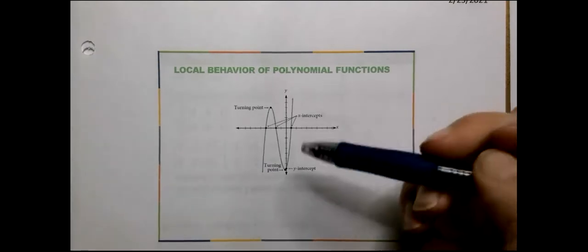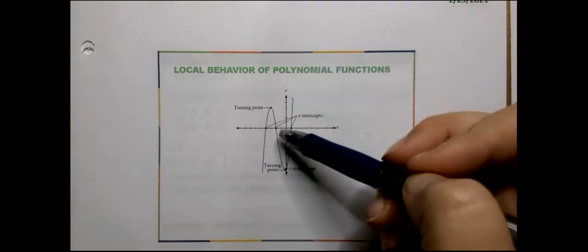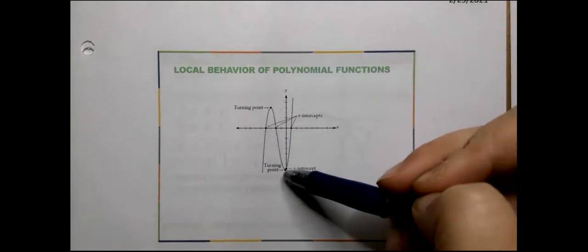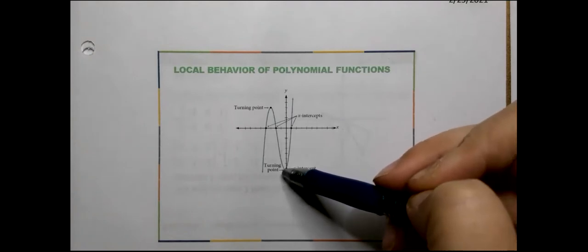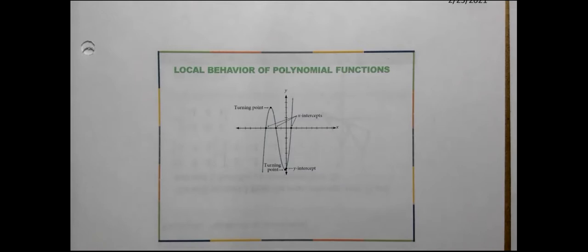In the previous video, we were talking about the end behavior of graphs and how you can determine that end behavior from the equation of the function. Now, in this video, we're going to be talking about local behaviors. Meaning in the middle, the function can do a few turns and cross the x-axis, and we're going to call those points x-intercepts, and it will cross the y-axis most of the time.